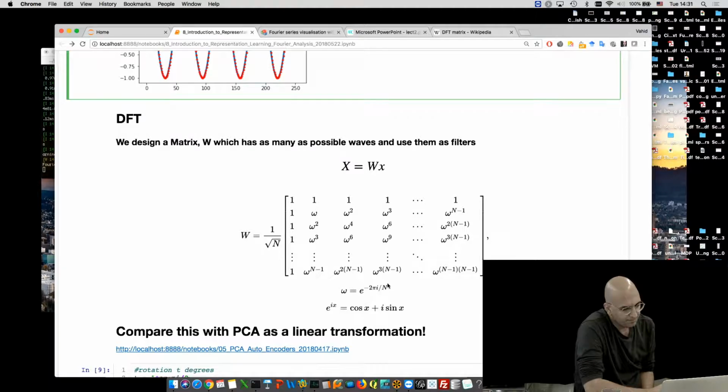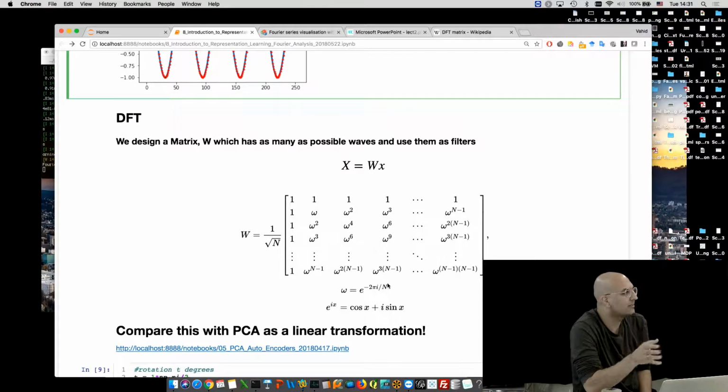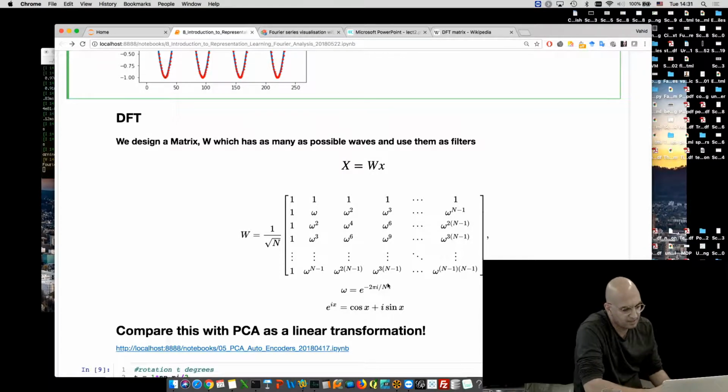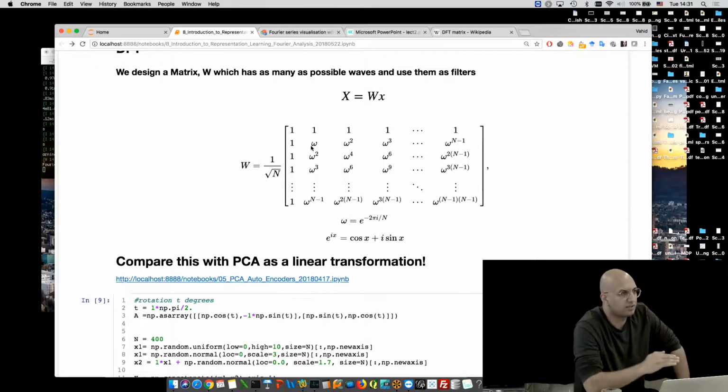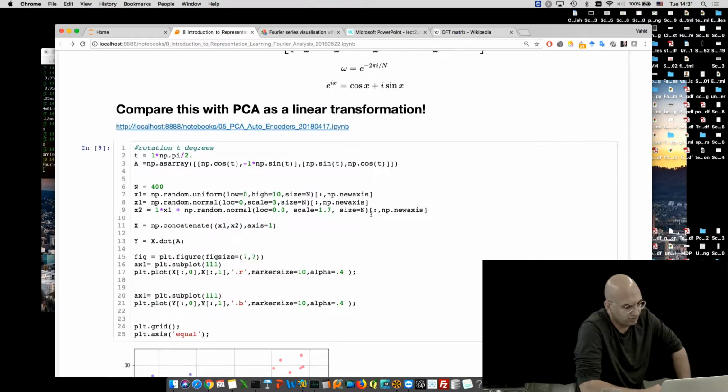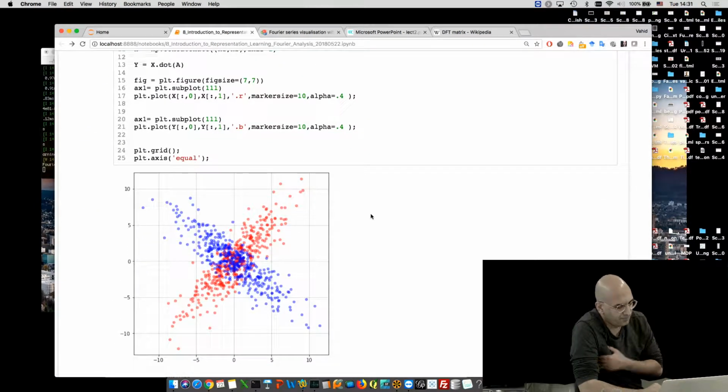But the important thing is that in principle here it is not data driven. What is important here is just the number of observations, and it depends on the number of points that you have. So that's the limit in the signal, in the sampling theorem. So the idea is that now if you build this, and this matrix is called the Fourier transform, you see there's a kind of exponential function and a power-based function, then this is omega, and you replicate this like that. If you build this for any size, then you have your Fourier transformation, or discrete Fourier transformation. And this is what we had in PCA.